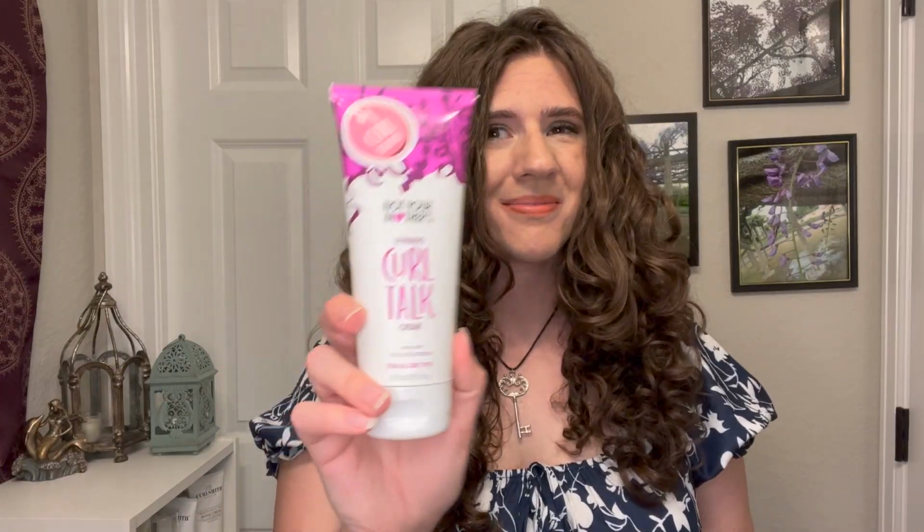minor differences. Starting with the new formula, I found that this gave me some really good volume. I had really good definition down on my more curly sections on the bottom. The wavy section still had some pretty good definition, and in fact there were a couple sections on the left side that I rarely see bend in that way, and so that was very exciting for me.